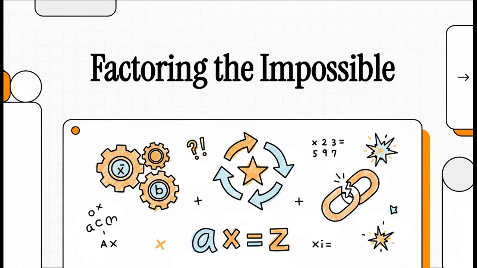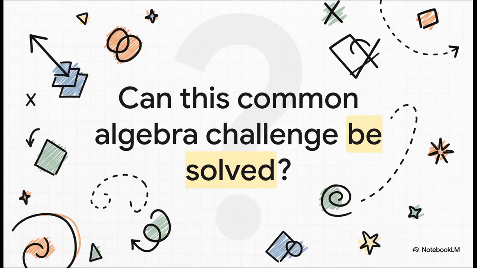Welcome to the explainer. You know, sometimes in algebra, you hit a problem that just looks like a total dead end. Well, today, we're going to tackle one of those. And what if I told you the solution is actually hiding in plain sight? So take a look at this. Can this expression actually be factored?